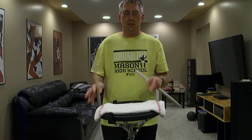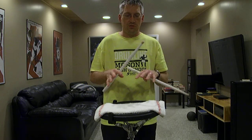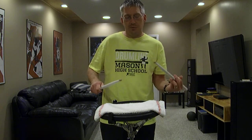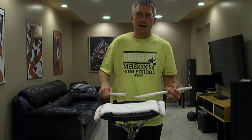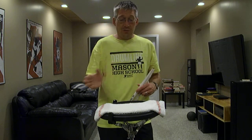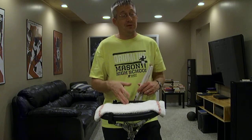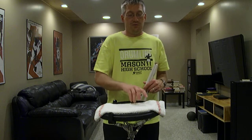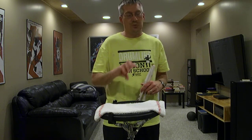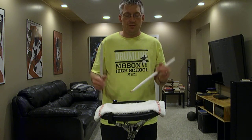But what's really good about what we're doing here is it really forces you to slow everything down and look at it stroke by stroke and get your hands lined up for what your hands need to be doing on the sticking patterns. And then once you have that down, you can start to speed it on up. When you cut it in half, when you get down to 60 beats per minute, 60 beats per minute is pretty slow. And it's not that big of a leap to get from 60 to 81. And 81 beats per minute, you're in the game. Okay, so just really slow it down.